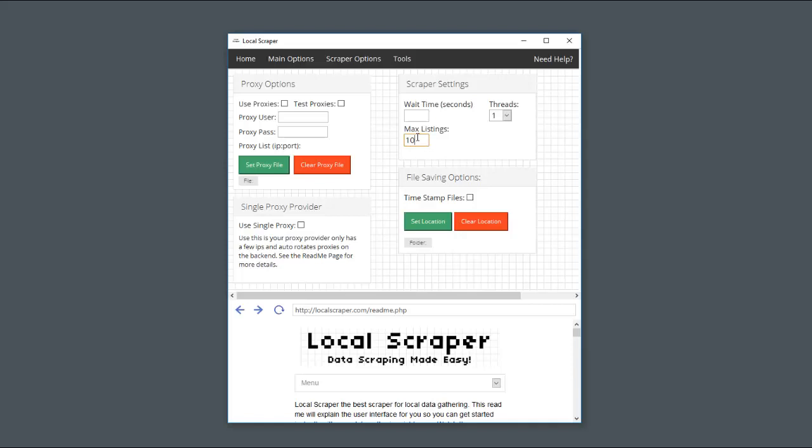Now, by default, most of the websites we scrape give 1,000 listings at most. So if you went to Yelp and put in cafes and, I don't know, California or something like that, it's only going to give you 1,000 results. If you put in cafes in Paris, it's still only going to give you 1,000 results. There could be 5,000 cafes in Paris, but they're not going to give them to you. Which is why I said before, to change your area into something smaller, and don't use a large city or state, something like that. You can't do a country.